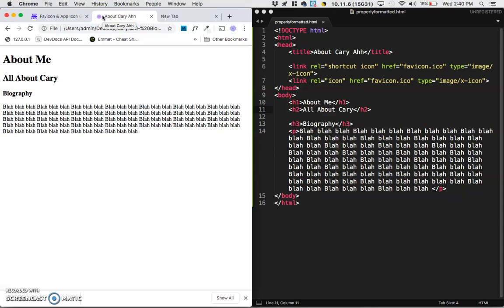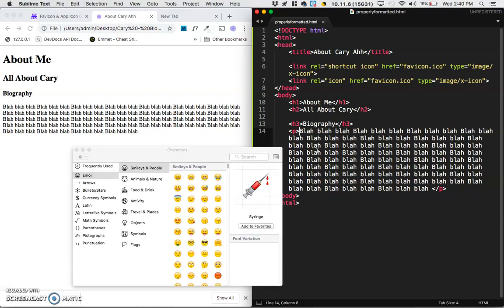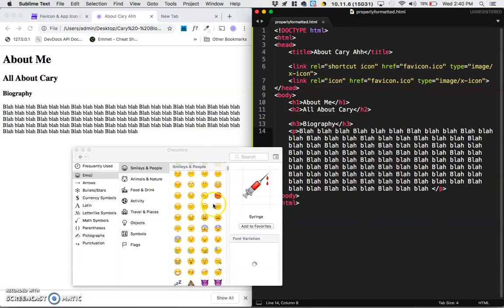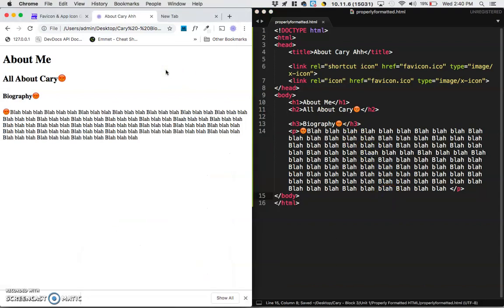I think this video is getting a little long, but there's one more thing that I would like to show you about the head of the web page. And it has to do with emojis. So some of us have been adding emojis to our websites, and I'm going to do that right now. So the way you add an emoji to your website on a Mac is you can press Control, Command, Space, and it will pull up the emoji keyboard. So I like this little rage face, so I'm going to drag him and drop him in a number of different places on my page. Then I'll save my web page and I'll press refresh.